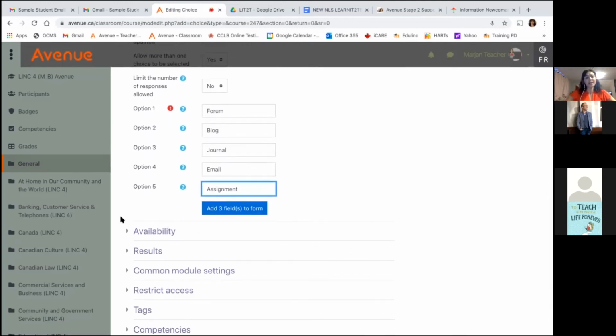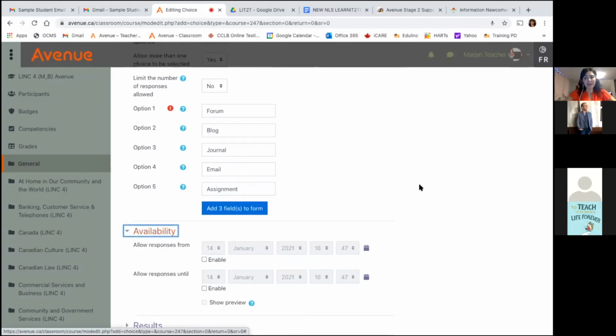Now, with choice activities, it's a good idea to have an availability time set. I think it came up earlier how you can set start and end dates for things. It's under the availability tab that you can set end date and start date for particular activities.